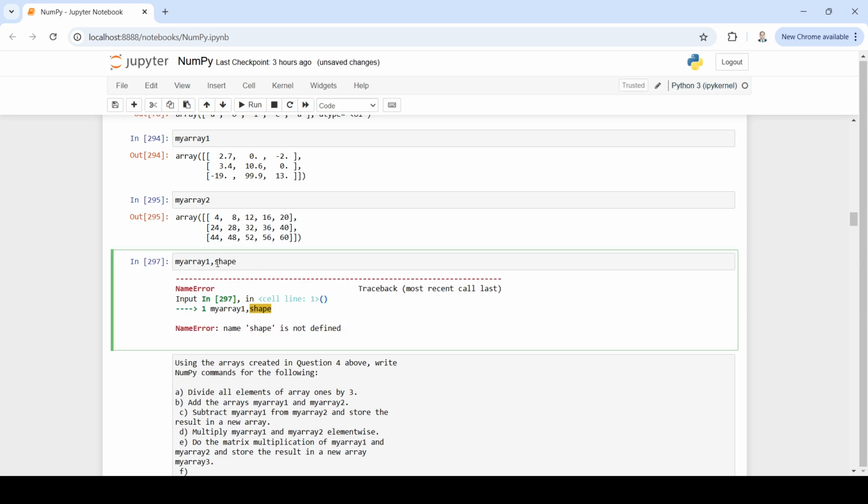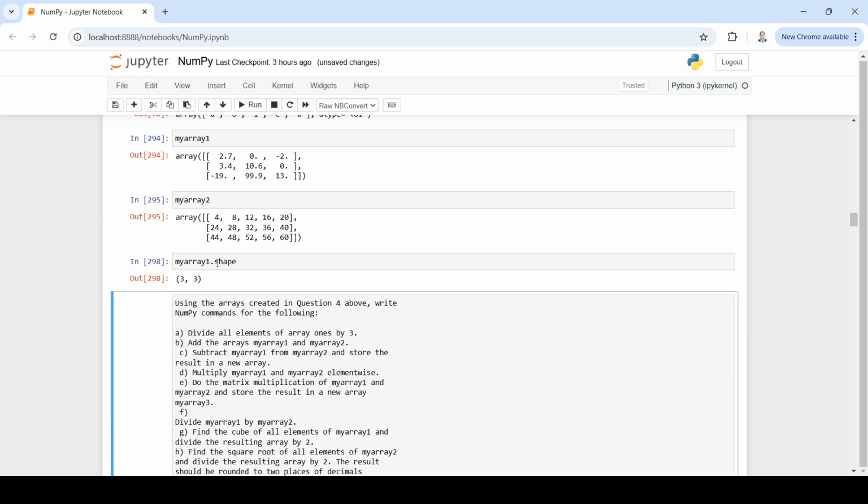We are making a lot of typos. This is the advantage of using something like this. It is 3 into 3. And what is my array 2 dot shape? 3, 5. So what we have to do, before calling this on my array 1, is pad it. There is a command called np.pad, and we have to pad these with elements like 0, 0.